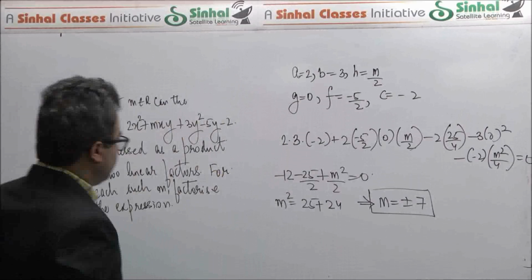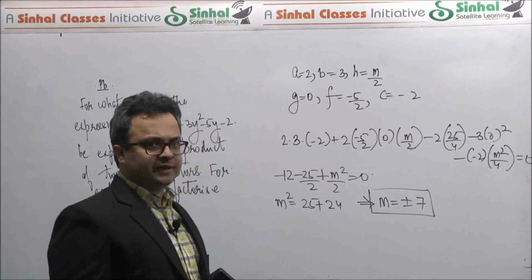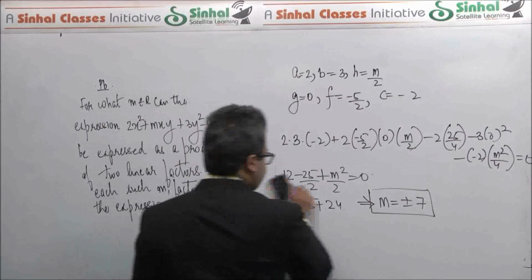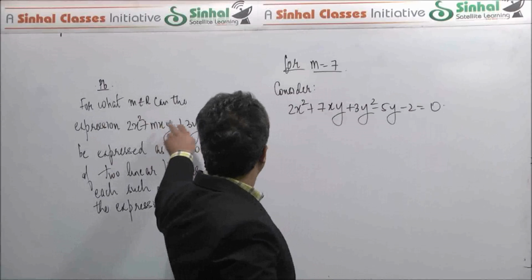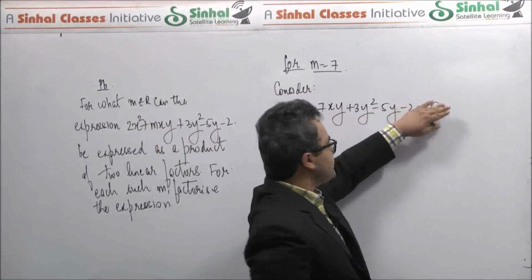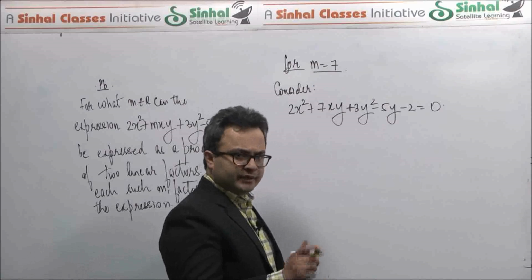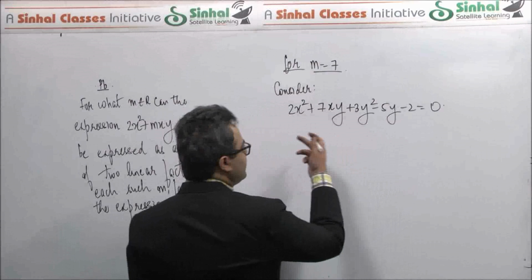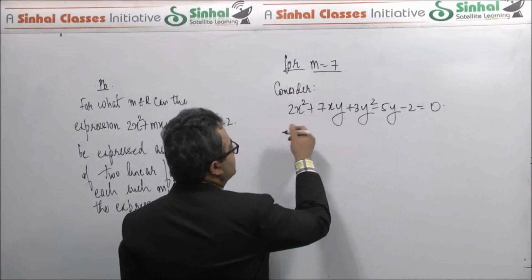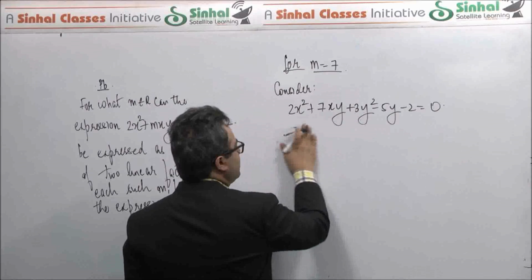Now the second part of the problem is equally important, that you actually want to go ahead and factorize the expression. Right. So for m equal to 7, this would be our expression, and I've considered a corresponding equation. And let's try to use a quadratic formula to get the relation between x and y. So again, let's just treat it as a quadratic in any one variable, anything works. So suppose I treat it as a quadratic in x. So it's already in that form.